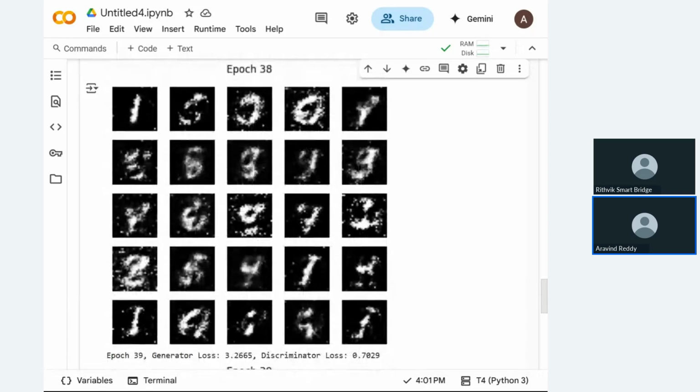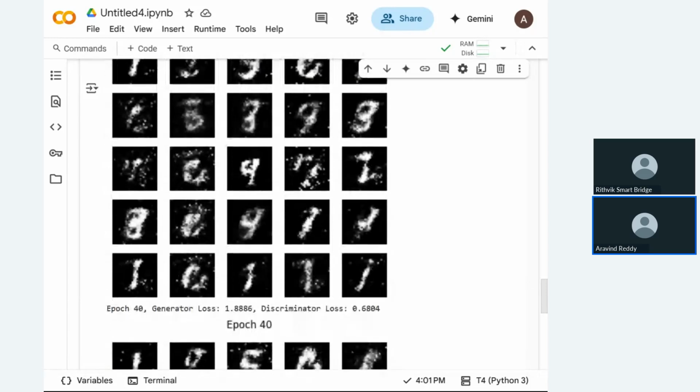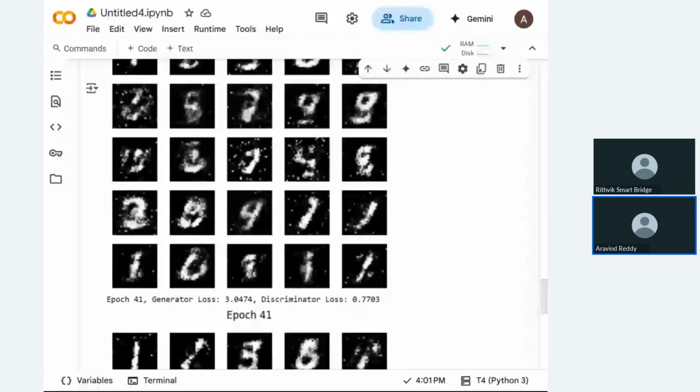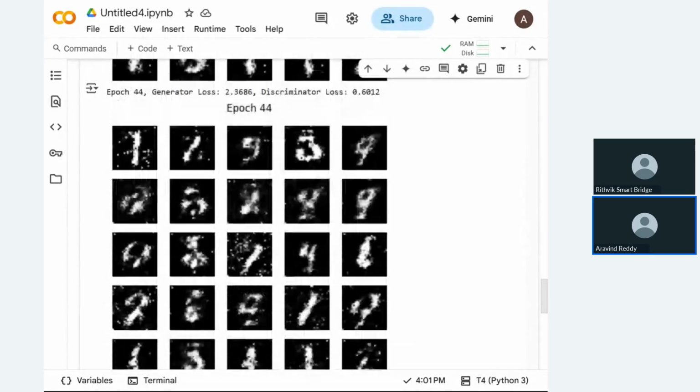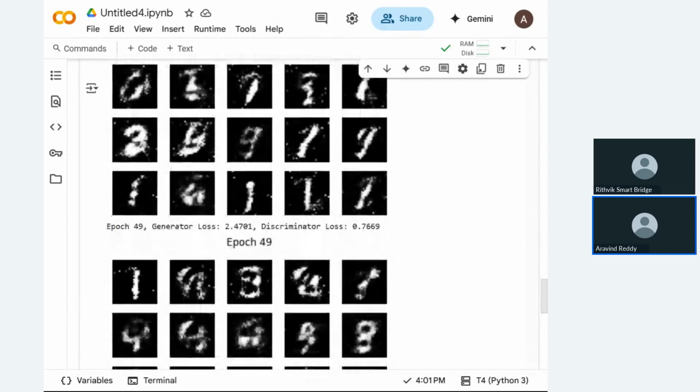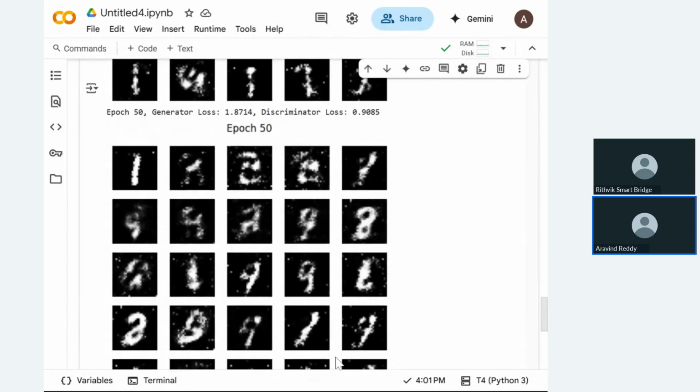This started from noisy data. Now, how is it working? That's the thing about GANs. Till 50, we got this output.